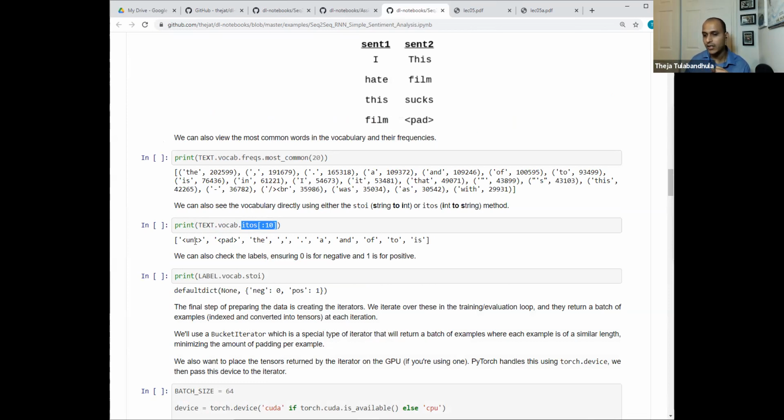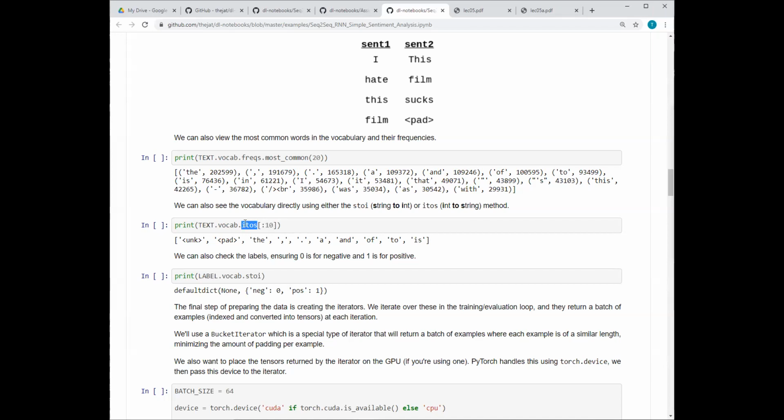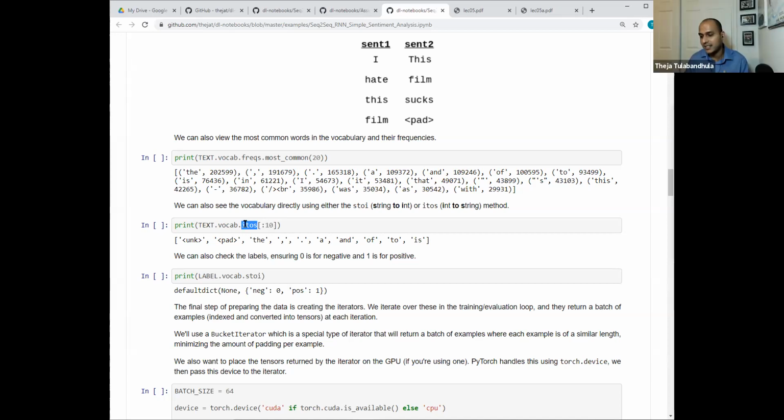It happens that unknown has index 0, bad has index 1, the word B has index 2, and so on. If you print the whole vocabulary, whatever the length of this list is, that's the vocabulary size. Instead of a dictionary, they just have a list, because the numeric representation, the number for the word, is going to be 0, 1, 2, whatever, up to 7 or 8 or something. So you should just explore these by printing them out and so on.